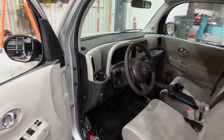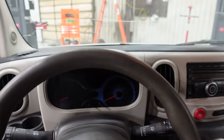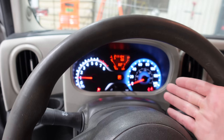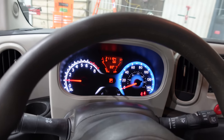Let's go to the gas station and fill this thing up, assuming it starts now that the battery is back in. I charged the battery for a while, and it looks like the battery does work, and it looks like there's no codes. Let's go get this thing some hoop de la gasolina.